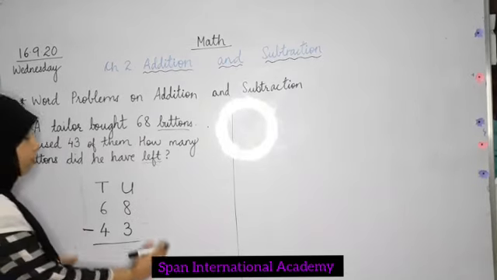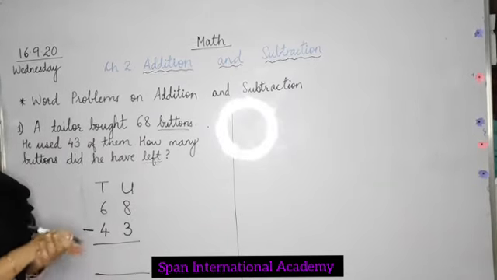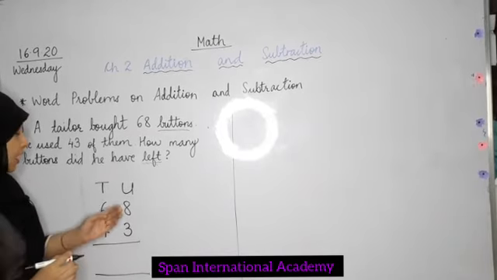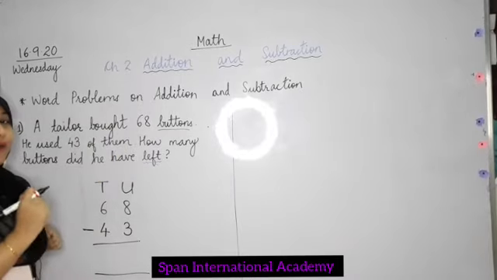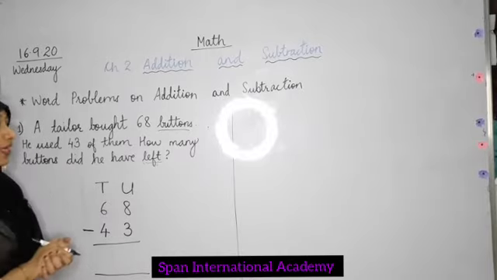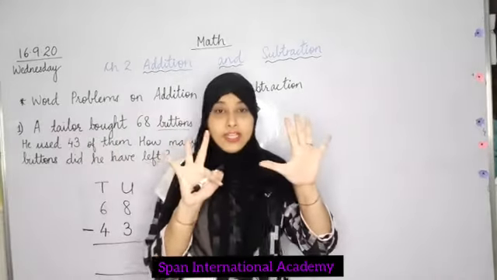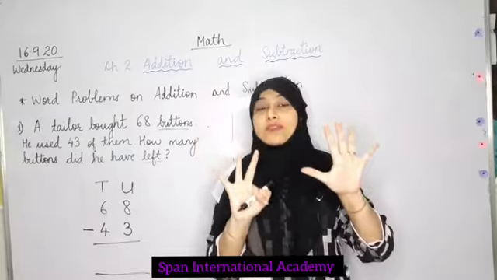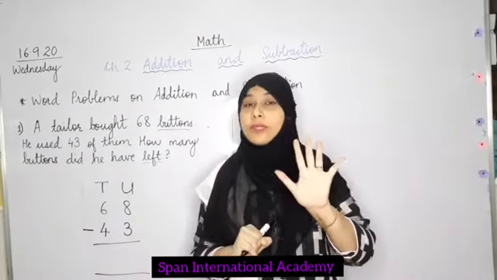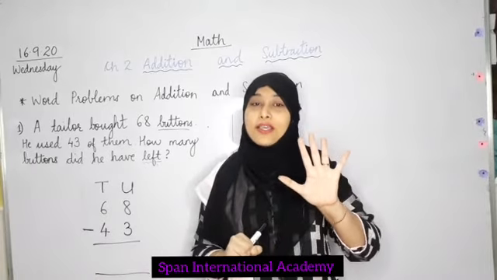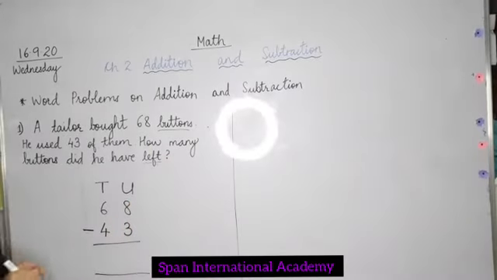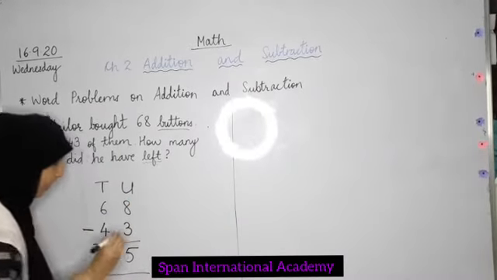And now we have got our sum. How we used to do it in our previous sums. We've got a similar sum of that type. We start solving from our right hand side. So now we are going to do 8 minus 3. 8 minus 3 is how much? These are my 8 fingers. Yes. 5 and 3 gives me 8. 8 minus 3. So I take away 3. How many fingers am I left with? Yes, you all are right. I am left with 5 fingers. That means 8 minus 3 gives us 5.